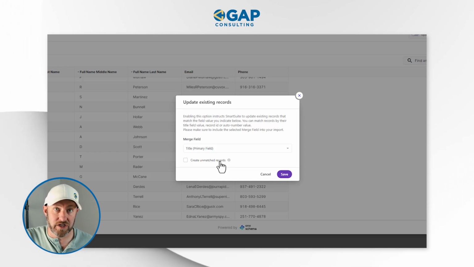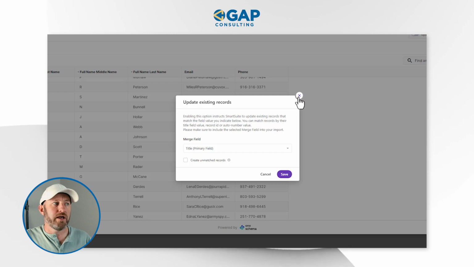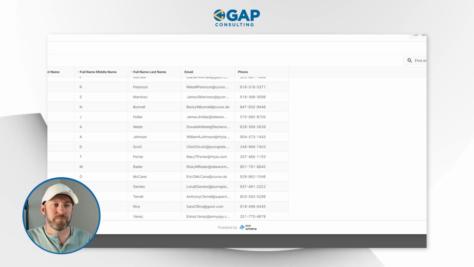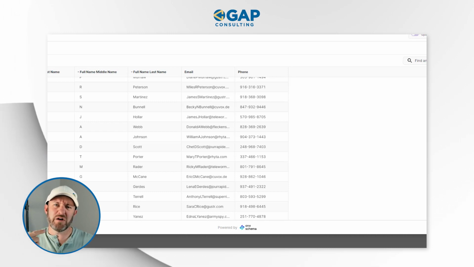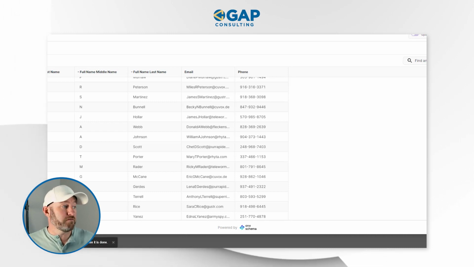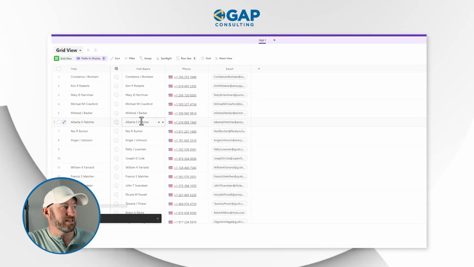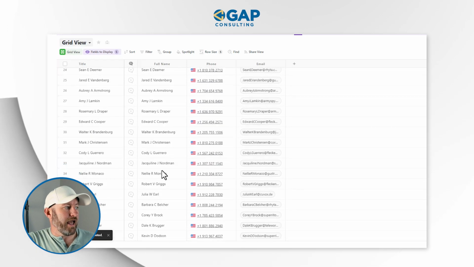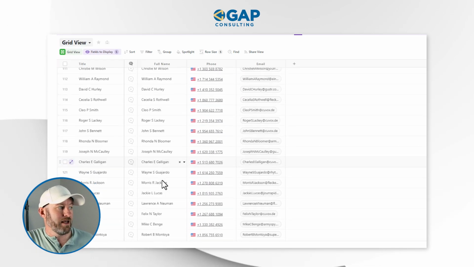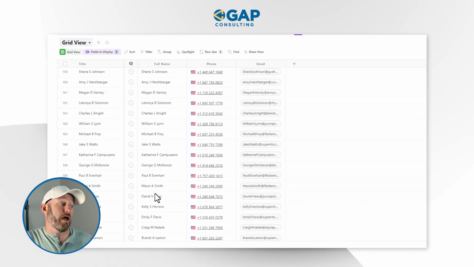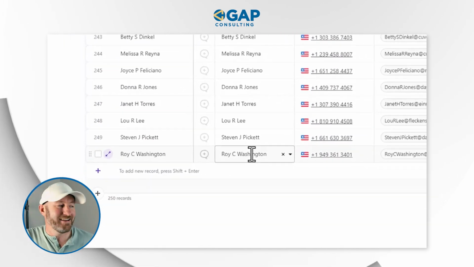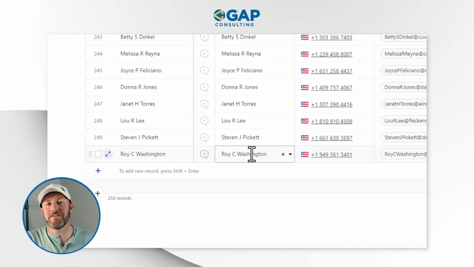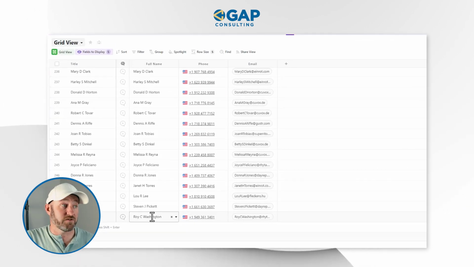We have no information in our database, so we're not worrying about updating existing records. So I'll just leave that as it is and hit import. And now it's going to take just a little bit of time to import these 150 contacts and put them into our application. Just like that, we can see that information getting filled out. And we can scroll on down to confirm that yes, we received more than 150 contacts. I asked for 250, I forgot. So 250 contacts on that import file were successfully brought in.